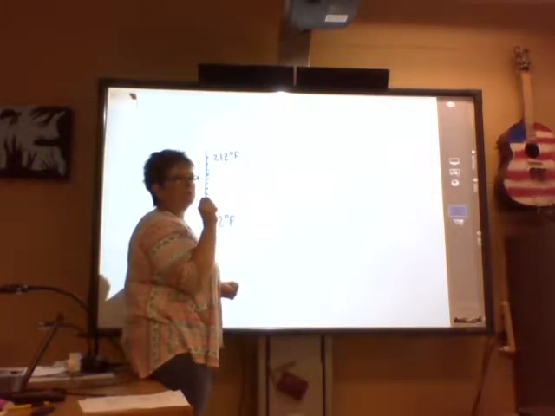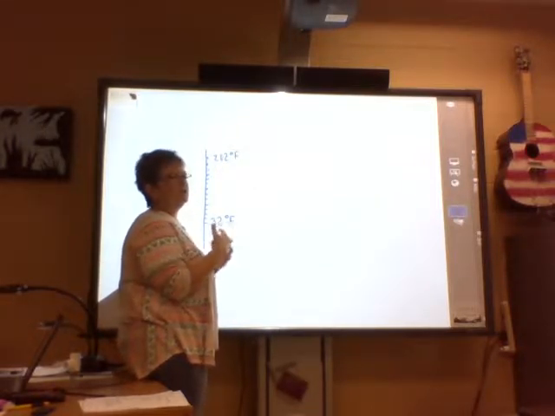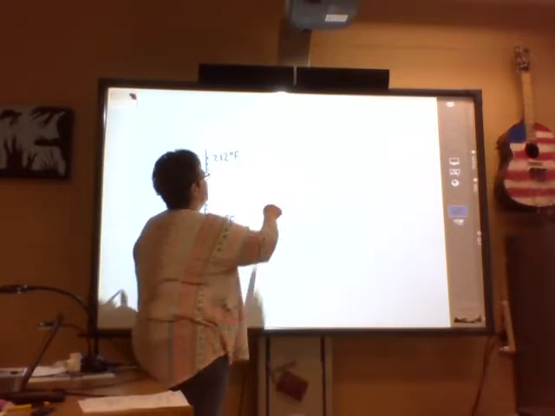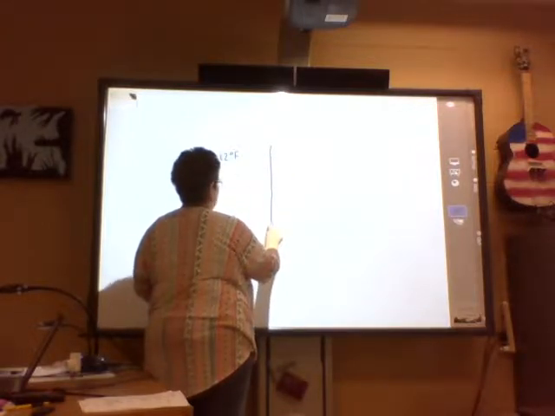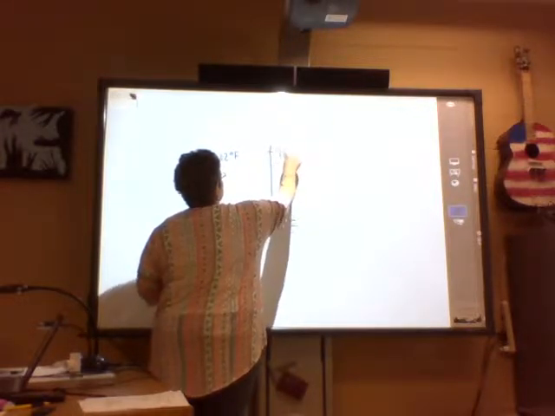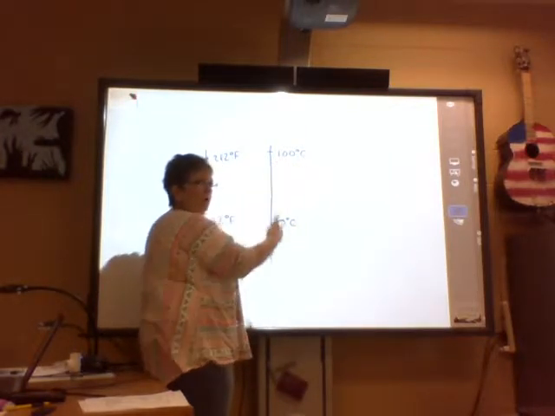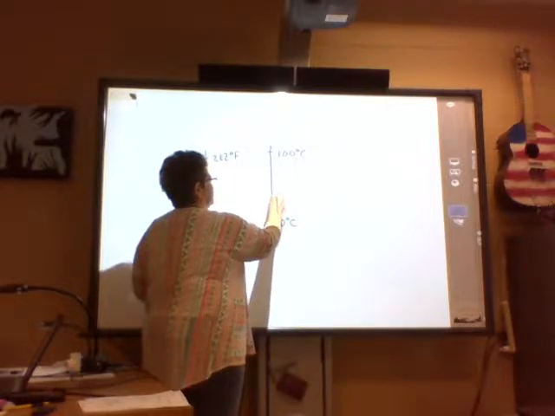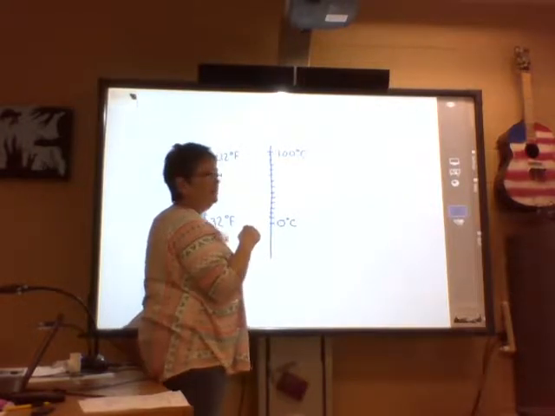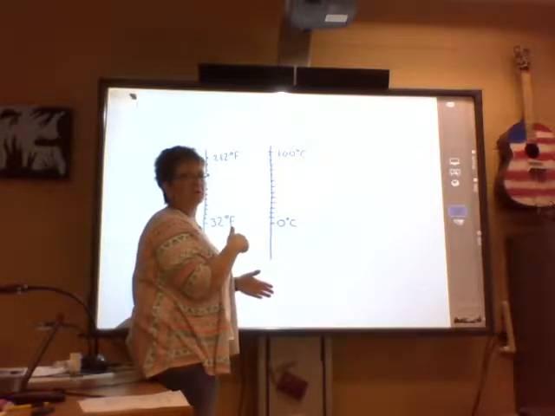That's very cumbersome. It's very, very difficult for some people to grasp on the fact that we have 32 and 212. And it wasn't being utilized correctly. I mean, people weren't understanding it. So Celsius came along and said, we're going to say this is 0 degrees Celsius. We're going to say this is 100. Do you notice it represents the same physical concept, freezing and boiling of water? And then they distributed 100 ticks in between here. Does that make sense? So this guy made the tube and then used it. This guy used it and then put the tick marks on it.